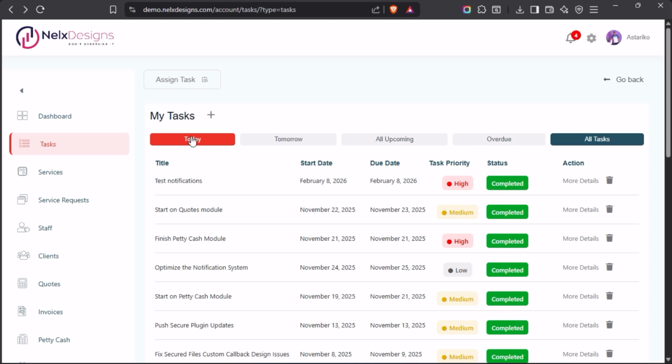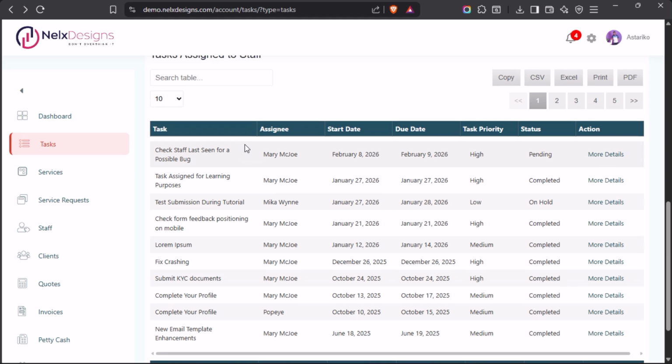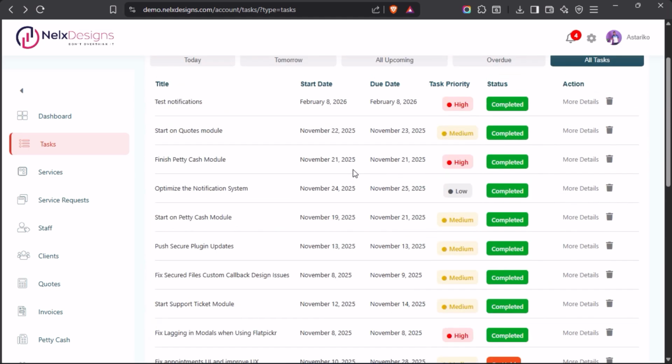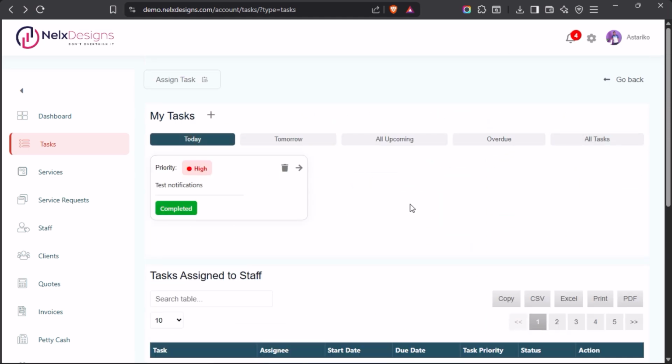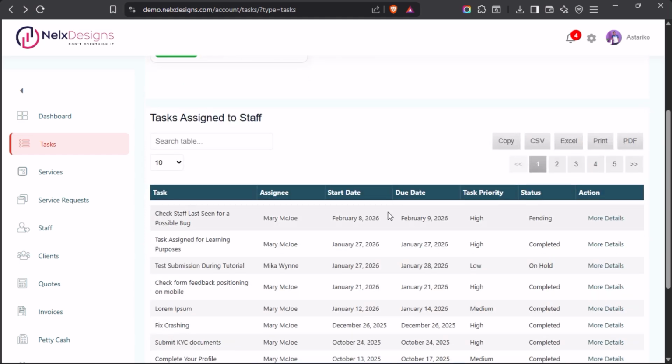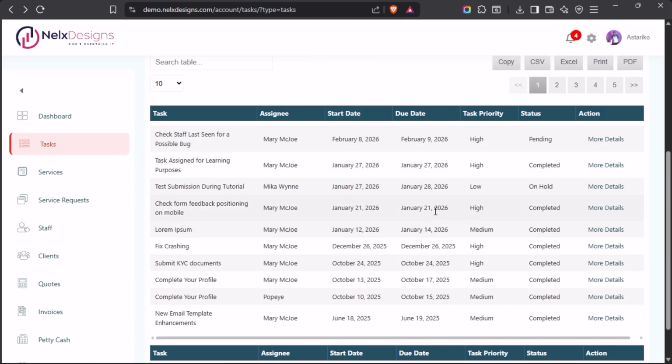Now let me explain very fast why I'm using post types for the main tasks, that is personal tasks and assigned tasks, and I'm using CCTs for subtasks. The reason I'm using CPT is because, number one, with CCT, it's a little bit complicated to create the single pages. That's one challenge with CCT.